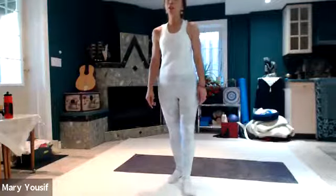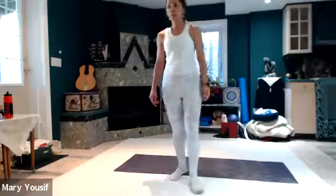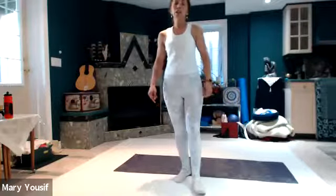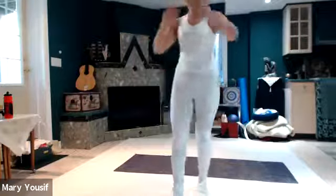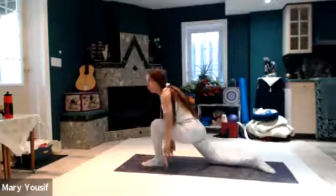Left leg front, inhale. Exhale, forward bend. Inhale, lift all the way up. Reach, reach, reach, stretch. And exhale, samasthiti. Two more. Inhale, arms up. Exhale, forward bend. Inhale, right knee down.